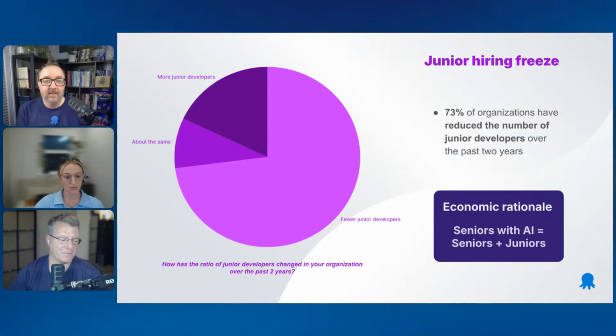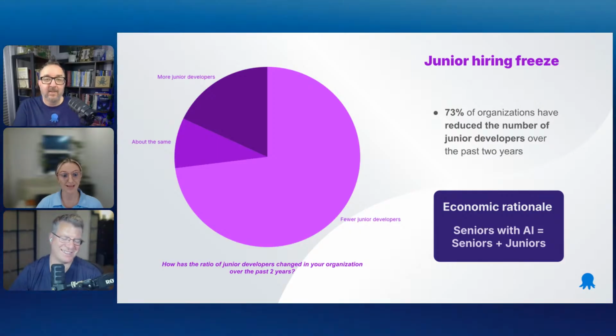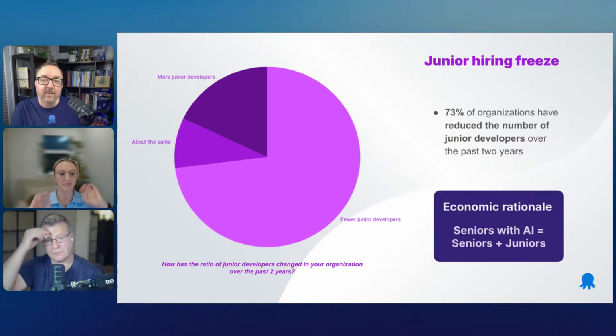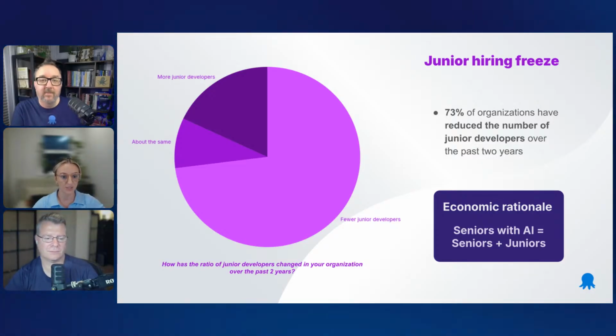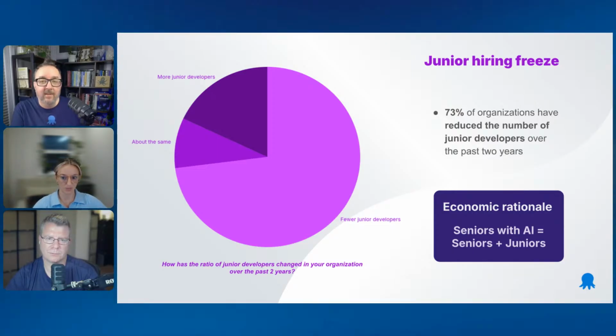No, that's a really good point, because I think I even touch on that in the report. I'm just looking through it. I can't find it, but this has happened before. This is not purely due to AI. We're currently going through a pretty hectic time in the economy, so the reduction in junior hiring is definitely a side effect of that as well. But AI has contributed to this as well.